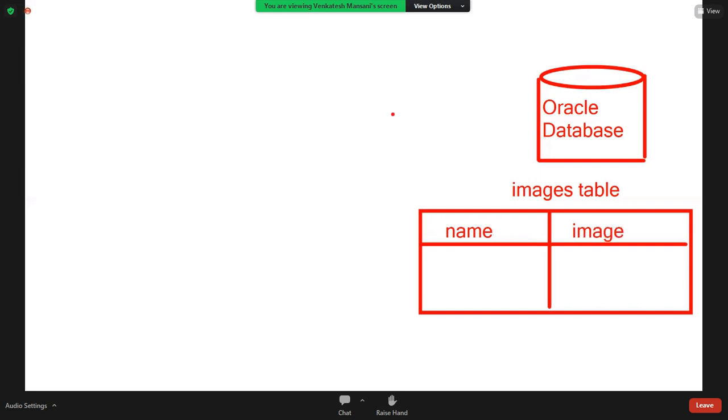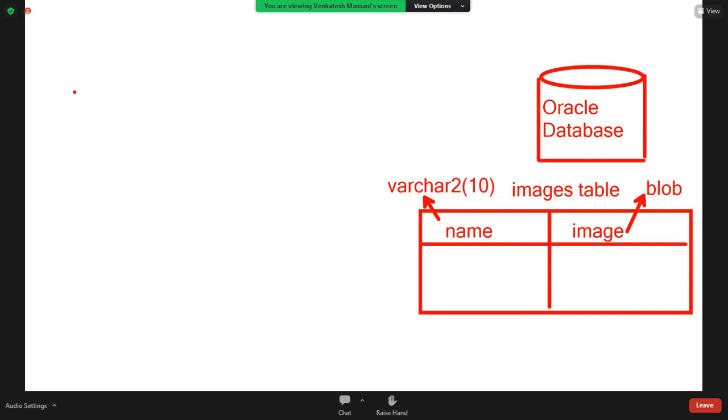Okay. Now this name here is the name of the image I want to store. This is data type varchar2(10). Now this image, which type is required? Blob type. Okay. It is the name of the image, varchar2(10). Here the image I want to store, that's what BLOB is. If you want to store a large amount of binary data or a large amount of character data as a single entity, then BLOB or CLOB is required.